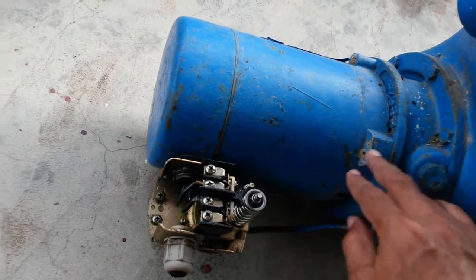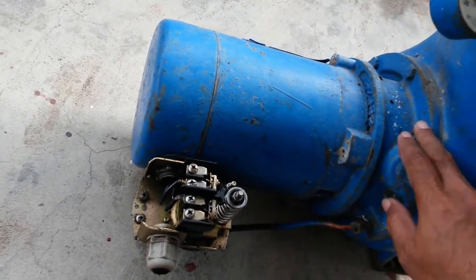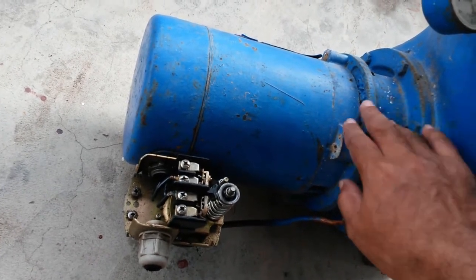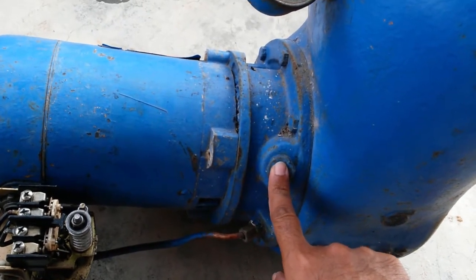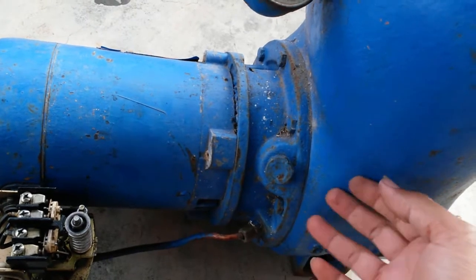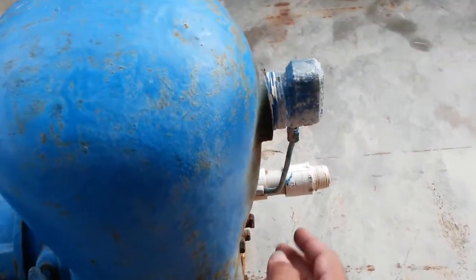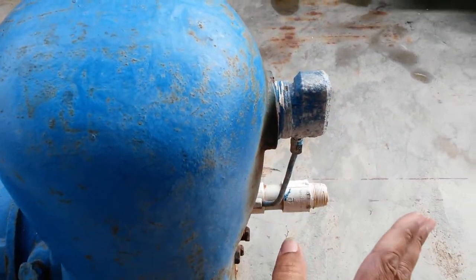Right, so then this is your coupling that would couple this to the pump. Here inside we will have our seals. This is the priming plug, so you open this out and you fill it with water the first time, and it will keep the water, but that's just to prime it to make sure it works. So let's start with taking this off and see what we get from there.